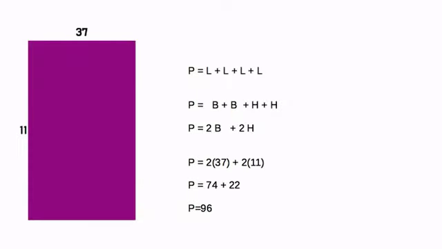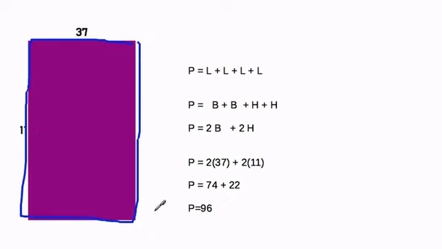What if we have a rectangle like this one? How do we get the perimeter for this shape? Well, remember that perimeter is everything that is around the shape. For example, all of this is going to be the perimeter, the sum of the length of all those lengths. So all you have to do for getting the perimeter of actually any polygon is just add the sides. You just add all the sides.